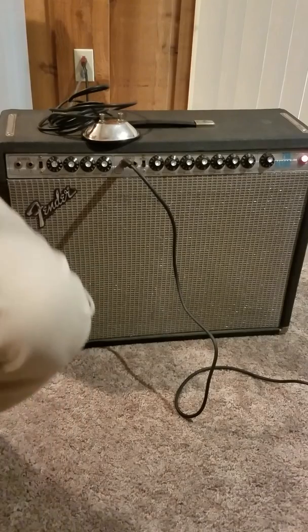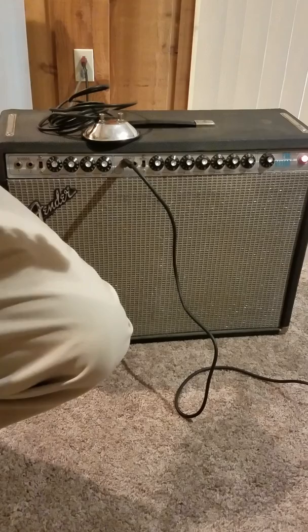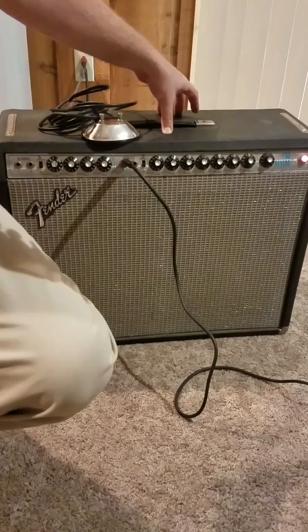1977 Fender Pro Reverb. Master volume mod has been done, so that's taken out of the loop, although all the pieces are in there if you wanted to put it back. One of the CTS speakers went bad. I tried a few different combinations to where I felt like I got a balanced sound.